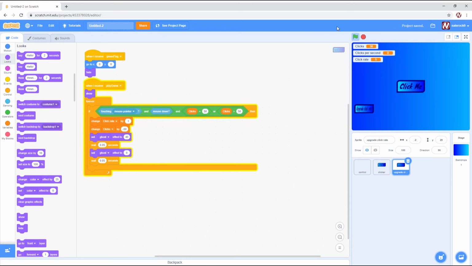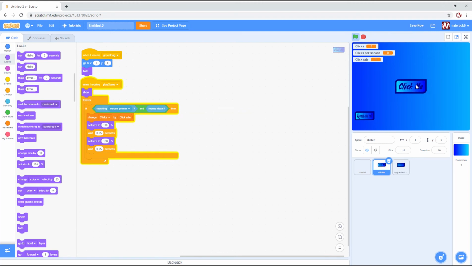Wait 0.5. Alright, so let's see if this looks cool. Sorry, this is taking a bit. I don't have an auto clicker. Alright, I think that looks pretty cool.